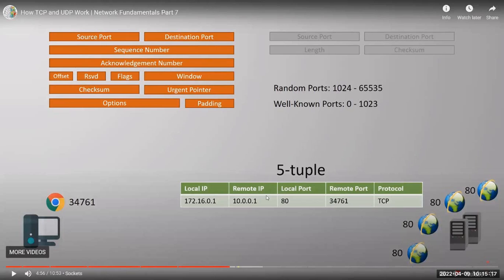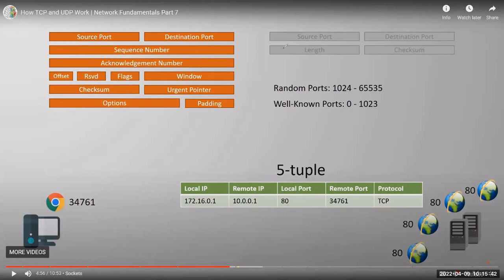Okay, so in TCP, basically you need to know about this different information. Your local one and the remote one. The one you send to, and the port number. Your local, where your sending side and the receiving side are, and the protocol you use. So for every TCP communication you need to know about this, because the port matters.